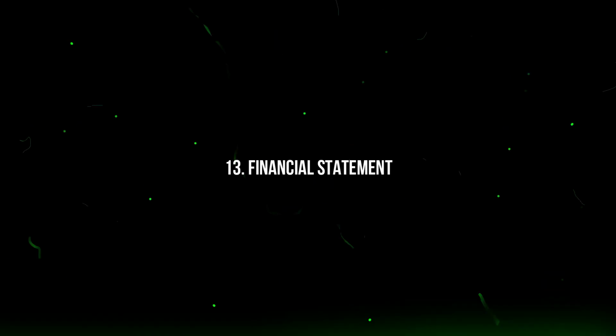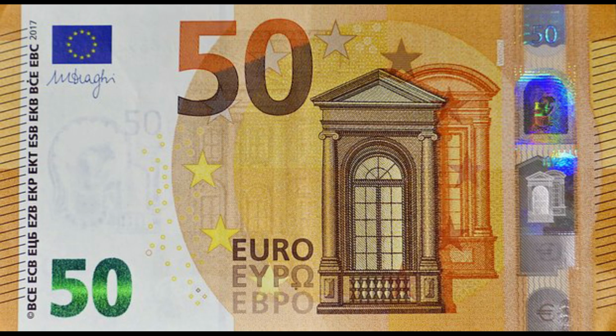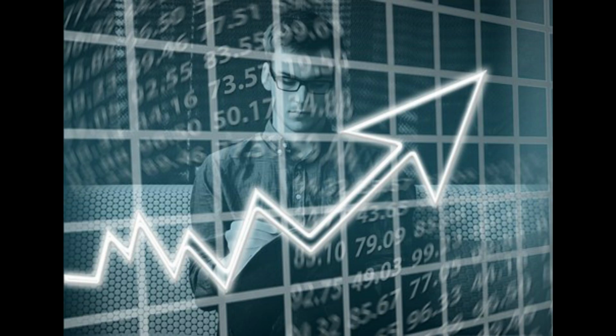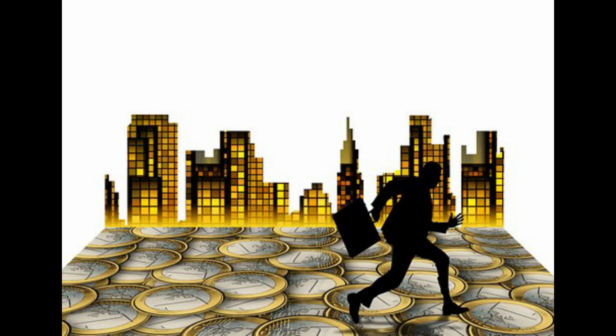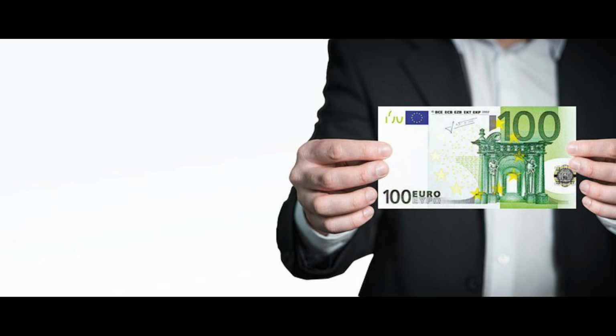The 13th important term is financial statement. A financial statement lists all of a business's financial activities. However, a financial statement is generally a more formal document, which is often issued by a lending institution. The 14th important term is financial report. A financial report is a comprehensive account of a business's transactions and expenses, created to give a business oversight of its financial matters. A financial report may be prepared for internal use or external sources.